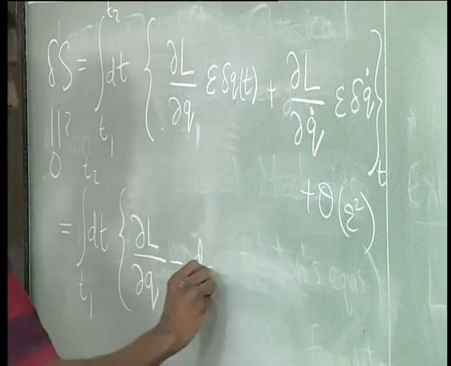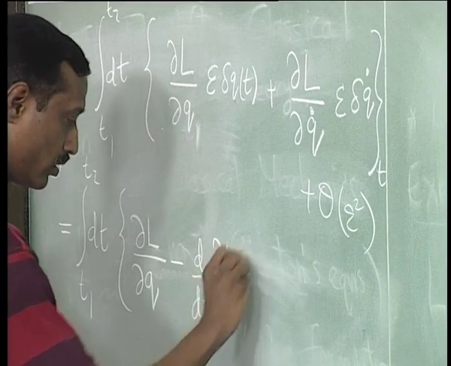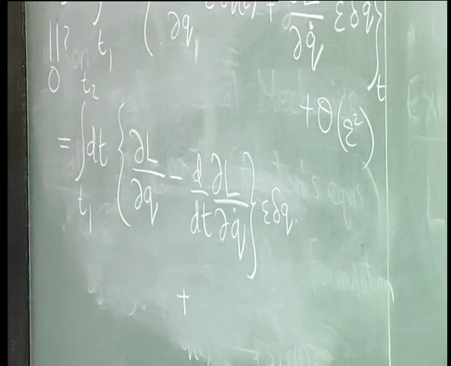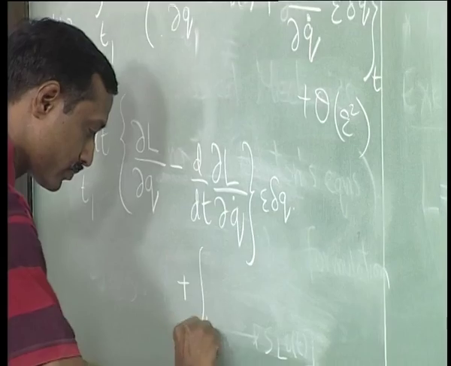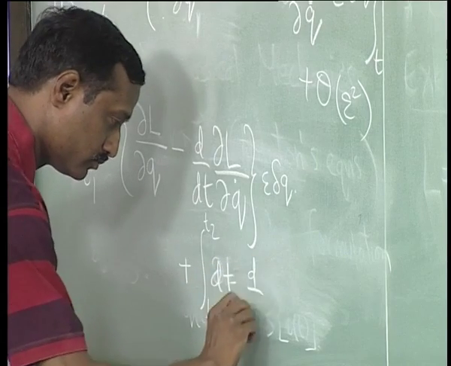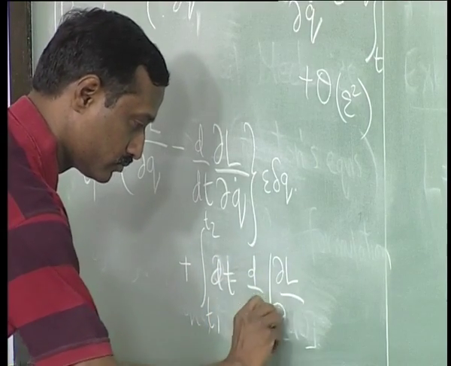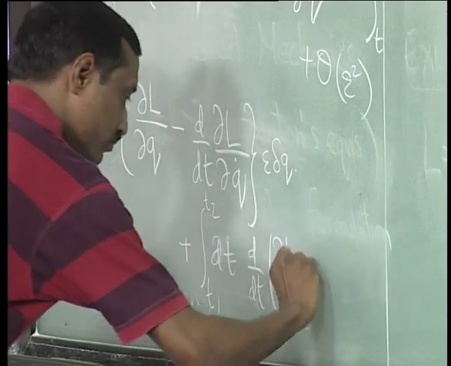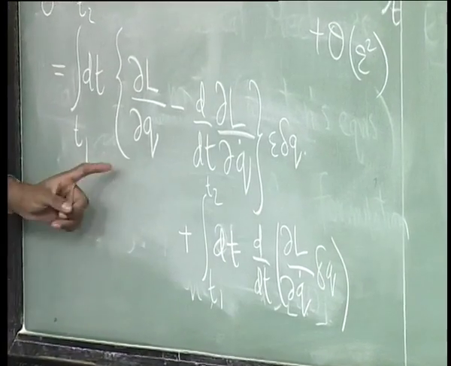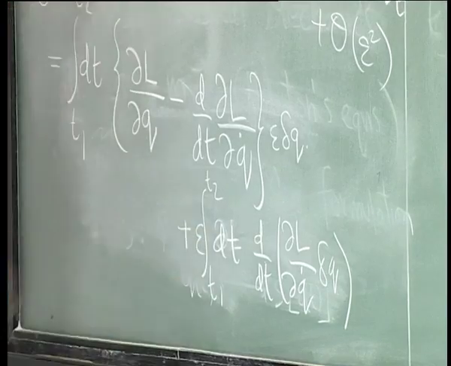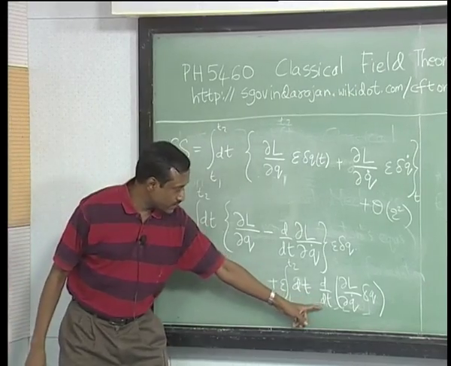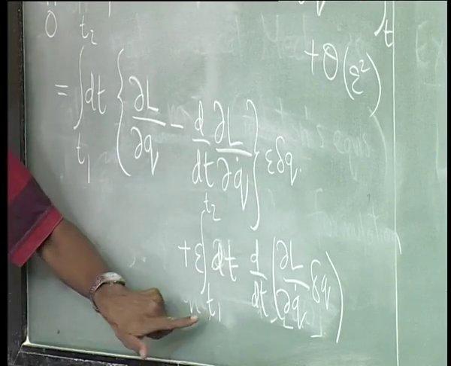So I am jumping some steps because I am sure all of you have seen this before, and there is a surface term which is a total derivative piece. Okay. So we have two terms, one is the order epsilon, oh there is an epsilon even here. Okay, and we want this thing to be 0, and since this is a total derivative I can integrate, this will only get contributions from the two endpoints.